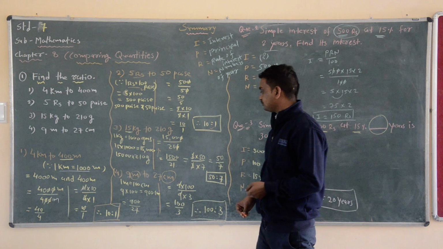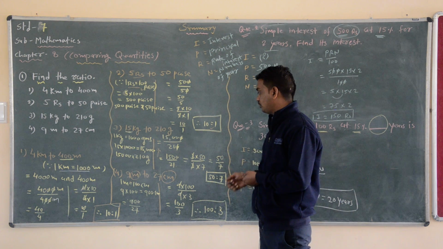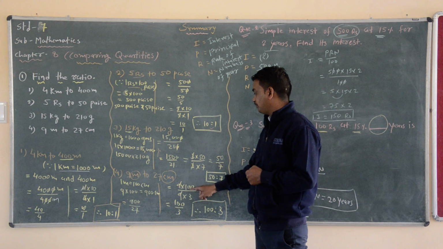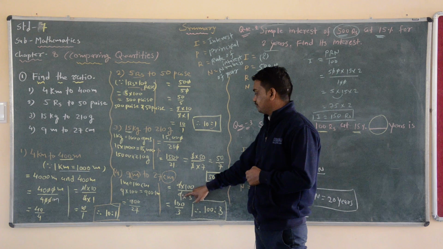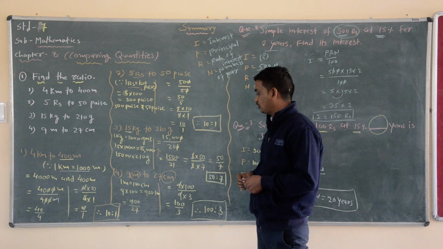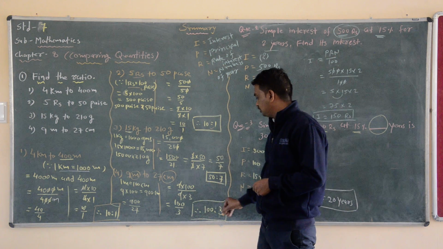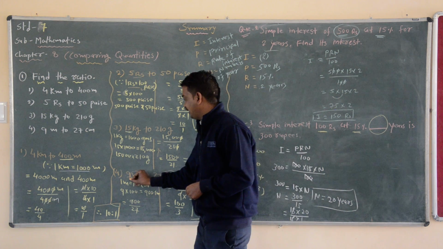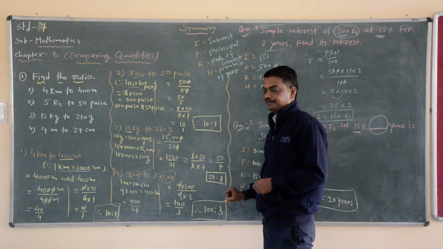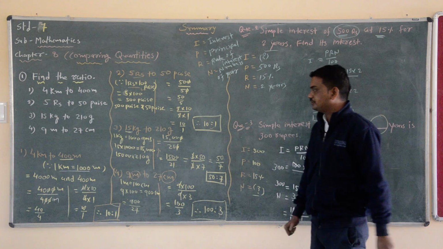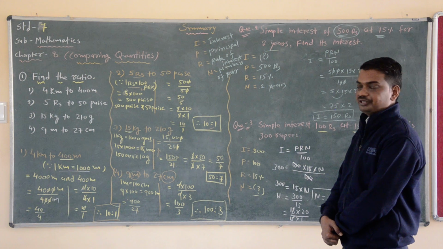When we factorize 900 and 27, the factor of 900 is 9 multiplied by 100, and of 27 is 9 multiplied by 3. The same number cancels here. So finally we get 100 upon 3. The ratio between 9 meter and 27 centimeter is 100:3.